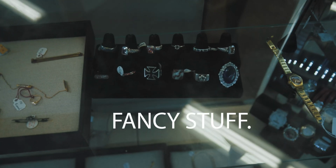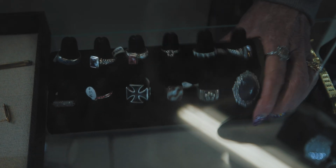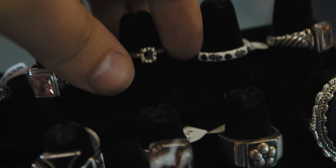Browsing the glass case near the register, you know, where they keep all the fancy stuff under lock and key, I saw a particular ring that caught my eye. An old, unassuming ring that didn't even have a center stone.